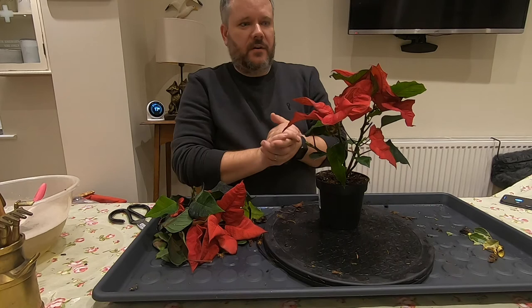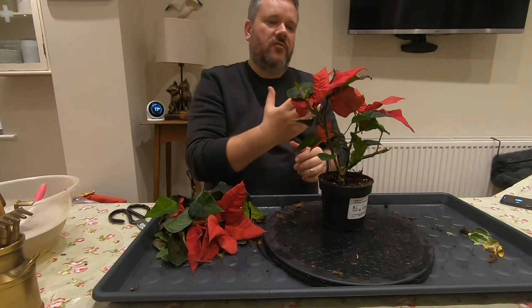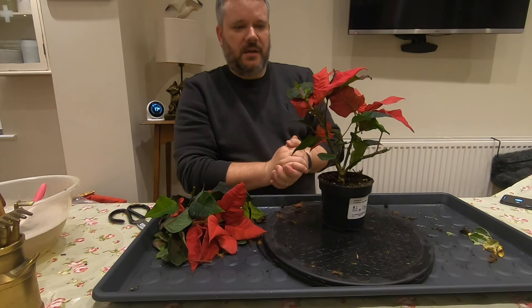So there's a lot of big leaf foliage up there to do its job. We would normally trim it right back, but I want to just leave it and let it grow, and then we'll bring it out as spring is fully here, and then we'll start, you know, doing some serious work to it to set it on its way to be a bonsai. But for now, that's enough work on that.